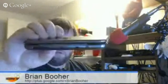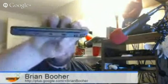And let's see, you have power right in the front. So that's about it. I'll give you the Edge tour so you know what to expect. Eventually my plastic case will come tomorrow, and I'll be able to protect this because I don't like getting scratches on this stuff. So let's try turning this on. They say it's faster. Oh, it also has a mic on it and a front-facing camera.